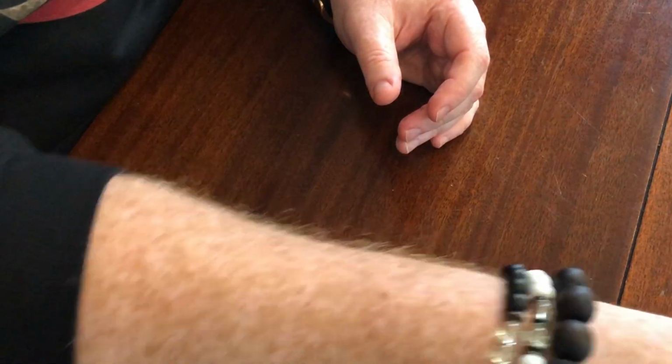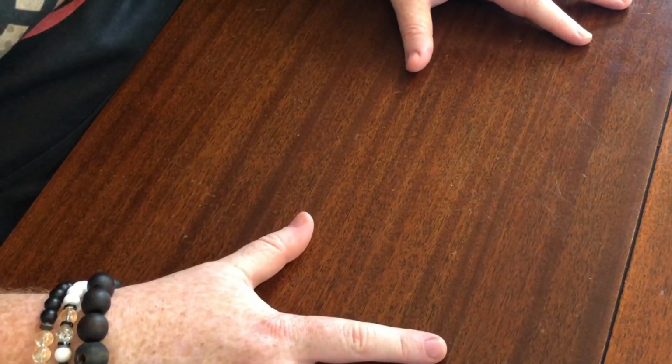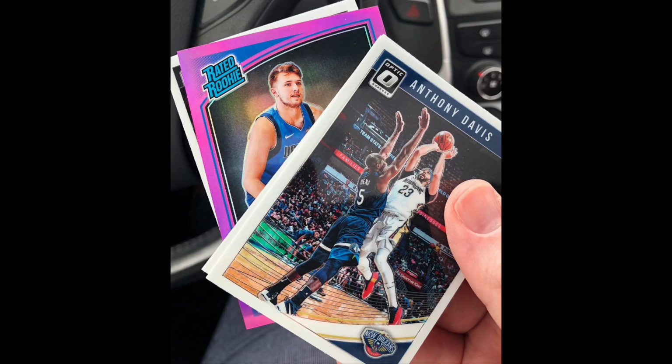All right, and the next one I do not have currently. I ended up moving it, but you might remember Season 2 has been a little bit of a slump for pulling any fire for us. So I ended up going to a local Target and getting some hanger packs of Optic. Optic is a set that I really have liked over the years since it came out from Panini. And every so often I like to get some of the retail offering and just have some fun, see if I could pull something fun.